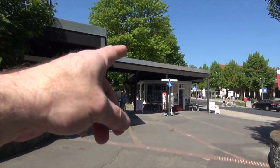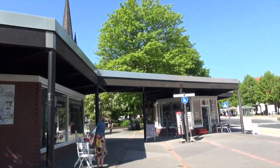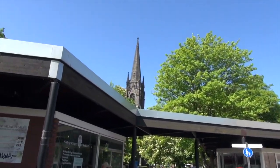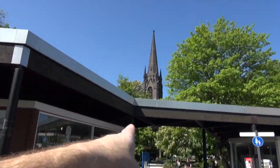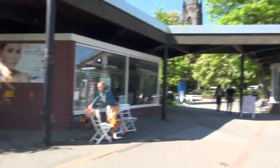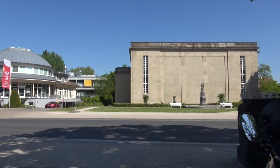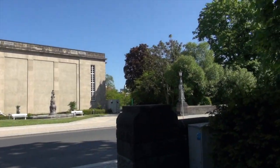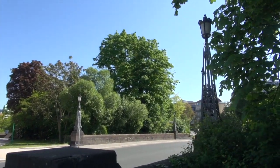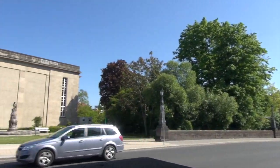It looks like flowers, and it's right by this church. So if you find the front of that church right here and walk to the left, the bridge is to the left of the church. Right there, just like that. And I think maybe that building that was in the background would be sitting over there. It looks like it's gone.